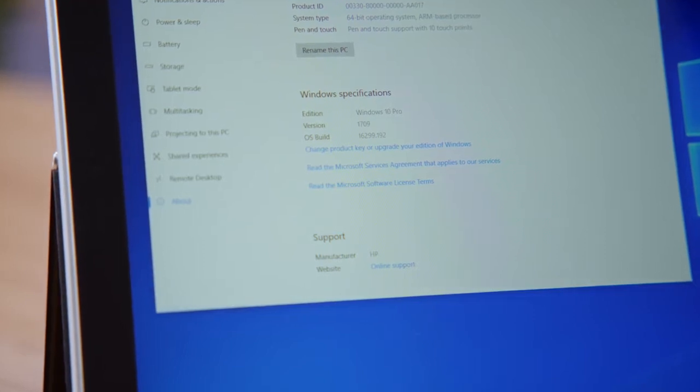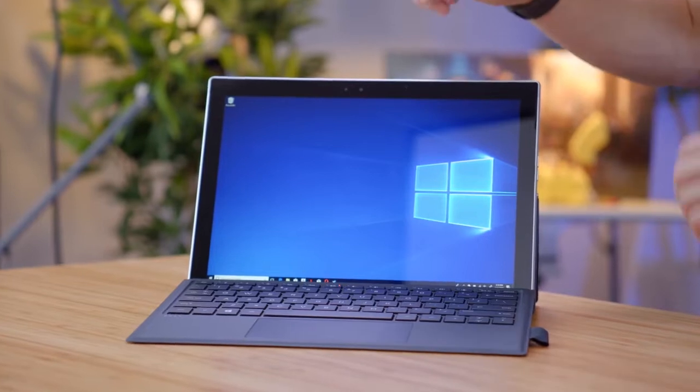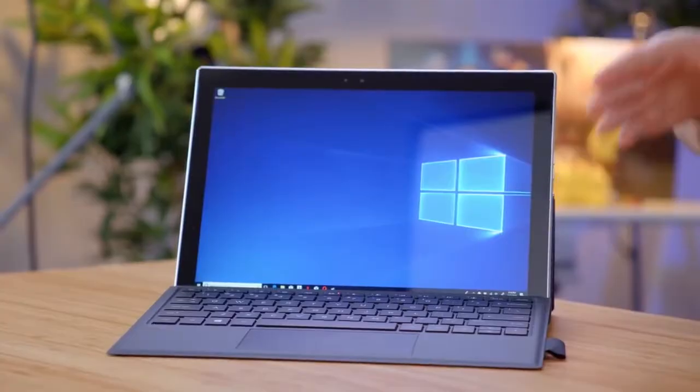Keep in mind, this guy ships running Windows 10 S. Now that's fine, but I think pretty much everyone's going to want to upgrade to Windows 10, which is going to allow you to run third-party apps that are from outside the Windows Store. Now the issue here is that while this will run everything, it needs to be at the very least an x86, so no x64 stuff. And as far as driver support, this actually doesn't support standard drivers. You do need to get specific ARM drivers, which at this point are basically non-existent.